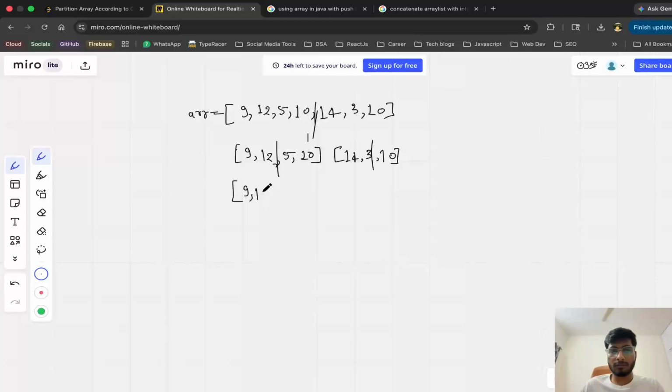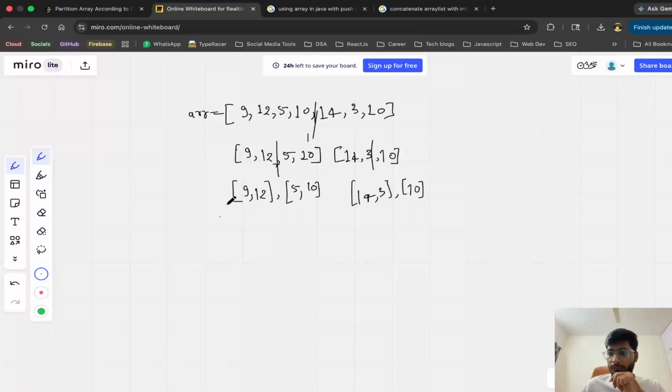And then we'll say, let's say 9, 12, right? And then another array will become 5, 10, this will become 14, 3 and 10, right? Now this will be further divided to 9 and 12.